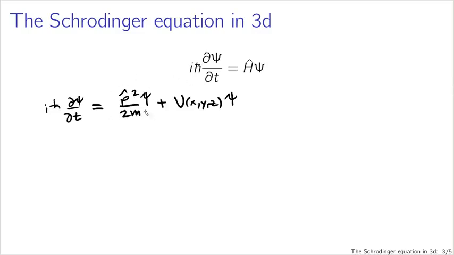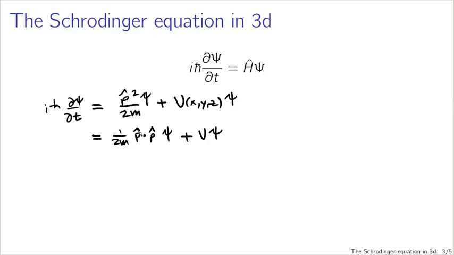This p hat squared operator now is a little bit more subtle. We have to think about what it means to square a vector operator when it acts on the wave function. But we're going to have 1 over 2m times p hat. And since these are vectors, we can calculate the square by taking the dot product. These aren't vectors, of course, they're vector operators. They're still going to be acting on the wave function. V psi, we don't really have to worry about, that's relatively simple.